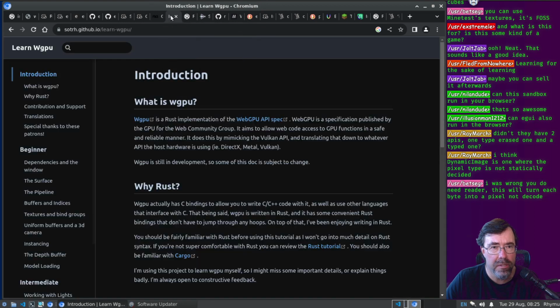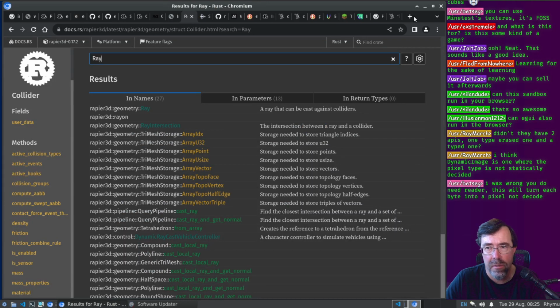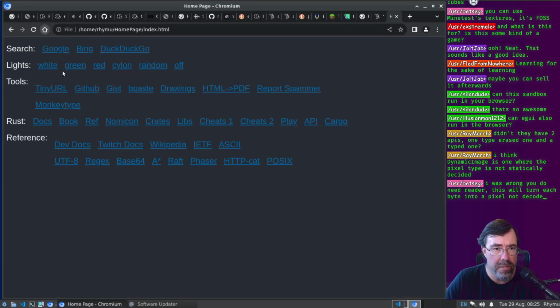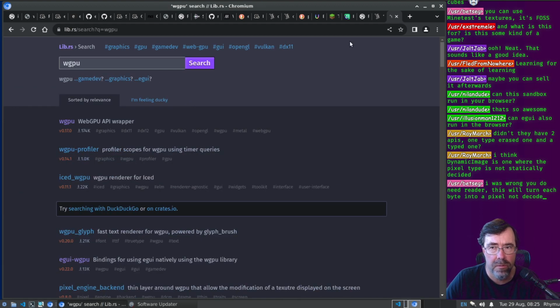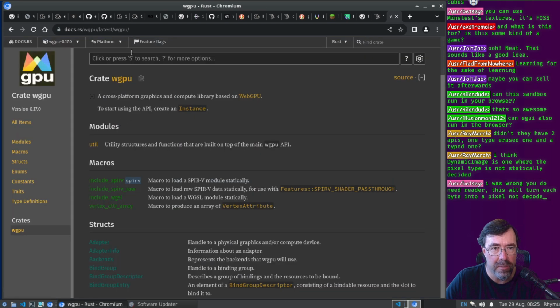Okay, open a new one then. Too many tabs. wgpu. I guess I didn't really have one because I was using their tutorial, which is over here somewhere. Move that tab. I've got too many tabs.